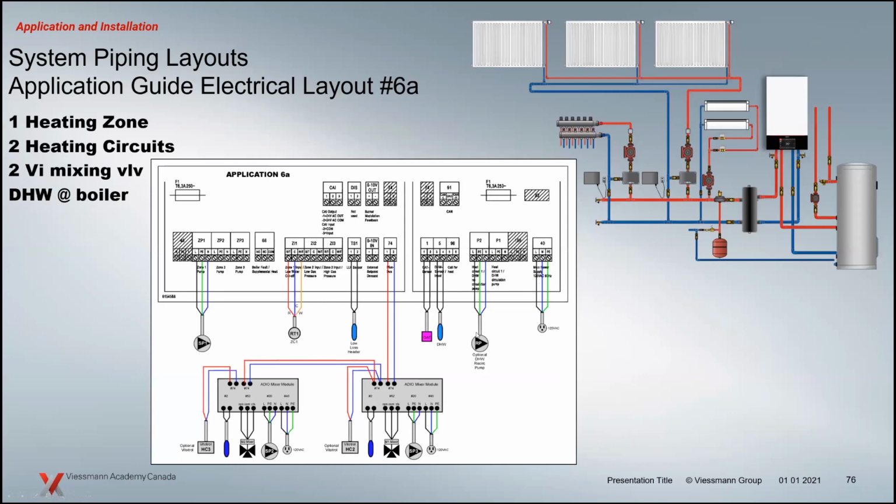The difference between this one and the 2 of these is that little dial that's on the mixing valve modules here, the M1s. This one will be 1, and we'll change this one to another value. I think it's 2 on this one to basically operate. So that's how the control will know which mixing valve it's communicating with, is where that dial position is going to be. Everything is defaulted to 1. You have to move the second mixing valve off of that 1 to another position so that the control can communicate with it separately.